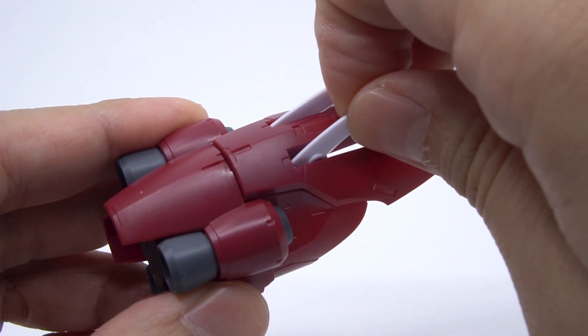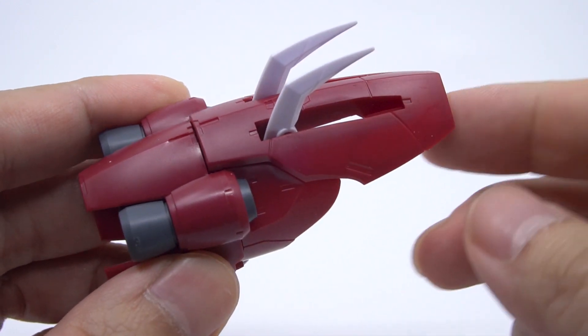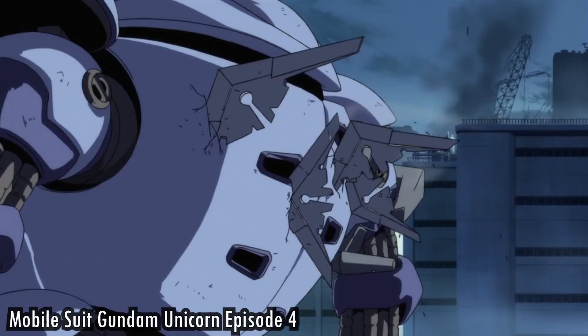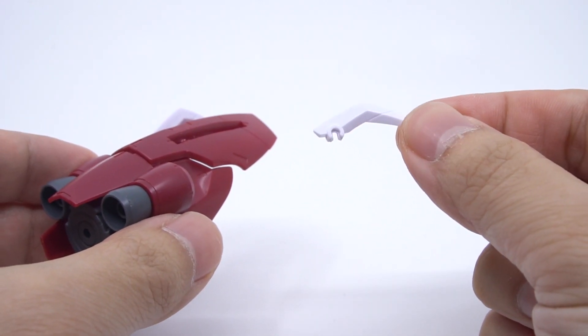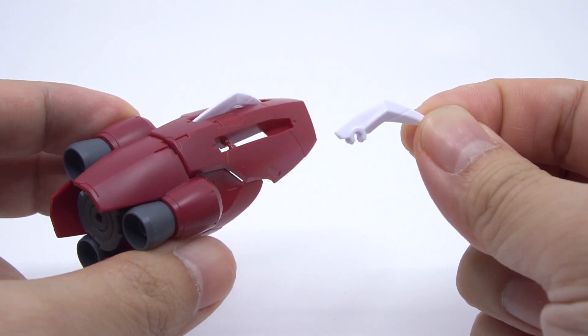Next up we have the Zogok mode — with air quotes — because we have these two blades which are supposed to be the wide cutters that are mounted on the top of the Zogok. The problem is: A, these aren't on the top of the head, and B, they don't fire out at all — they're actually connected on a hinge. Sure, they're meant to fire out and we're supposed to pretend that they do, but they can't convince me that they do.